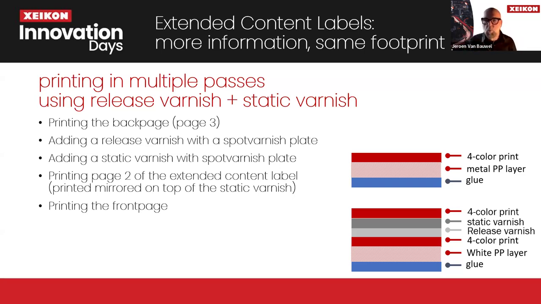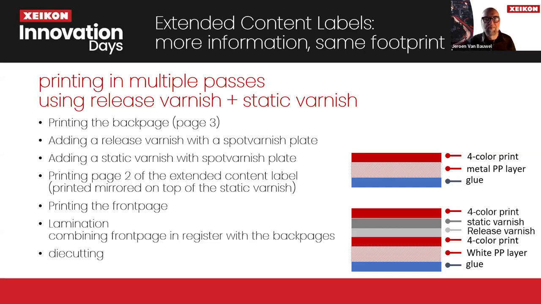For our example, we use a metallized label substrate as a front page, and we printed on it with Panther technology, which is our UV inkjet technology. Just to illustrate that with this technique, we combine different substrates, and we can even combine different printing technologies. And the front page needs to be combined with the back page, which means in register lamination, and as a last step, die cutting and slitting, and the rewinding takes place.